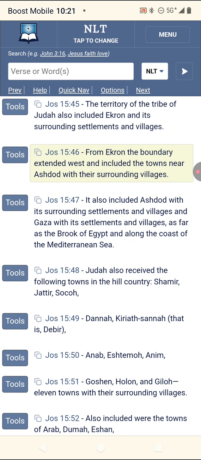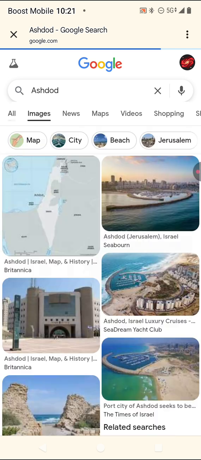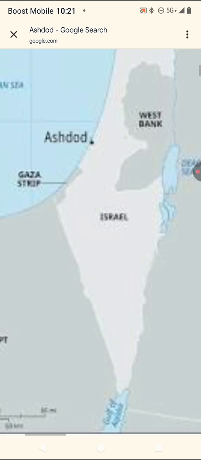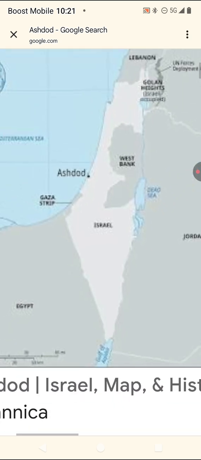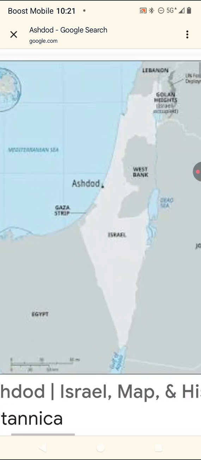But yeah, as a matter of fact, let's look at Ashdod real quick. Hey, it's said that a bastard shall dwell in Ashdod. Well, who's there now? See, look, state of Israel, a bastard shall dwell in Ashdod. The Gaza Strip, so it's not as far as actually down to Gaza.